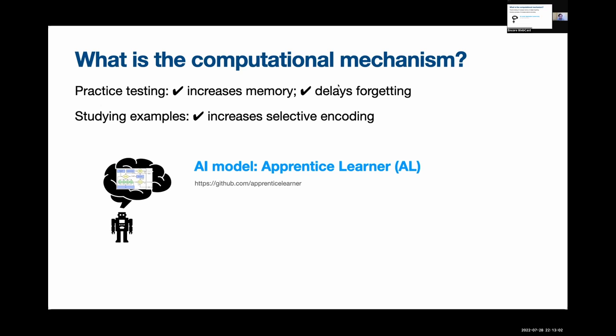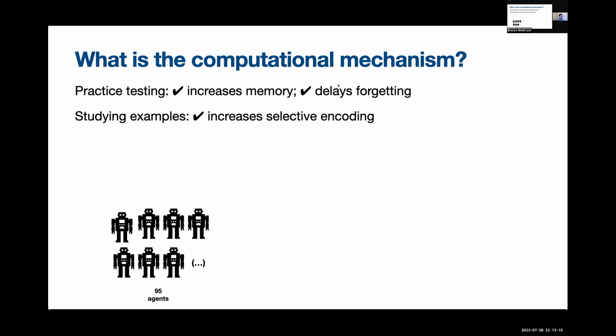OWL learns by induction from examples and has a memory mechanism in which practice delays forgetting of all the information encoded, as I hypothesized there. So I simulated 95 agents in a setting similar to the geometry experiment because we want to match that. And because human participants in that experiment probably had some knowledge of the geometry content, I pre-trained each agent to be at the level of a corresponding human at pretest. So each one of them has now some knowledge similar to a human participant.